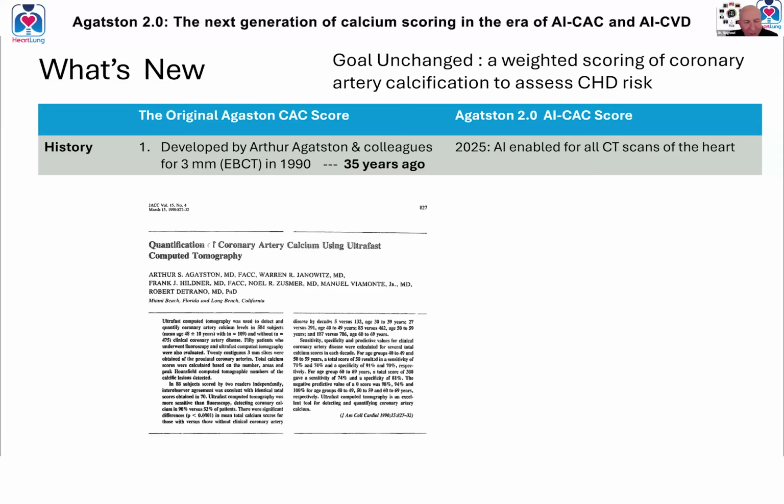I want to quickly ask John Rumberger, who was with you, Arthur, back then, and he was very vocal when I started. In fact, I learned most of my calcium scoring knowledge from John Rumberger presenting at our conference at SHAPE Symposia. So, John, why don't you give us your perspective, where we were and where you see us going?